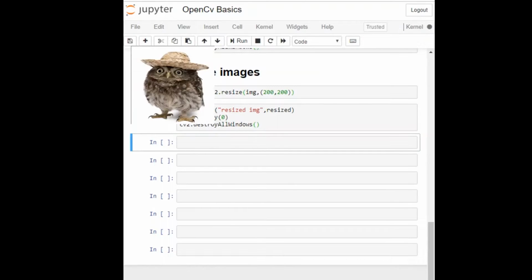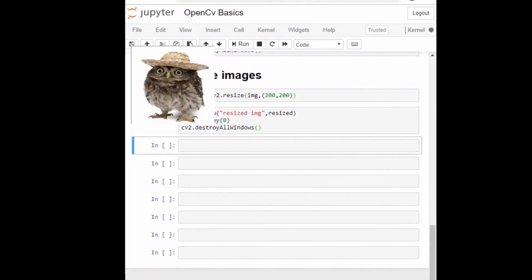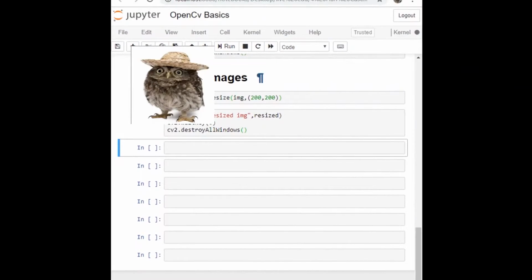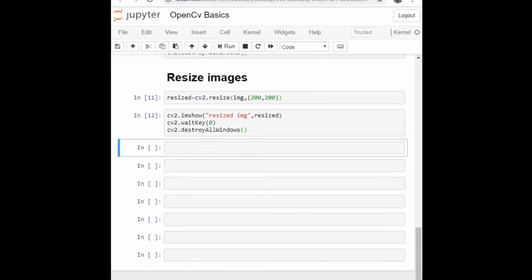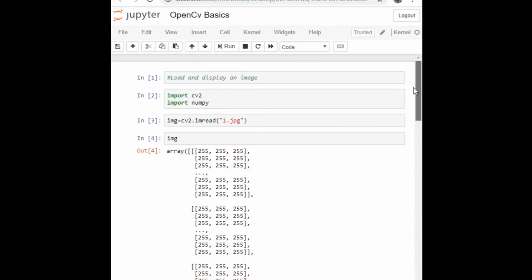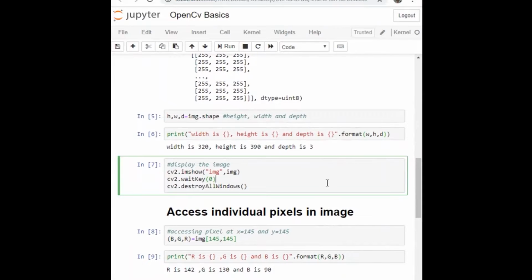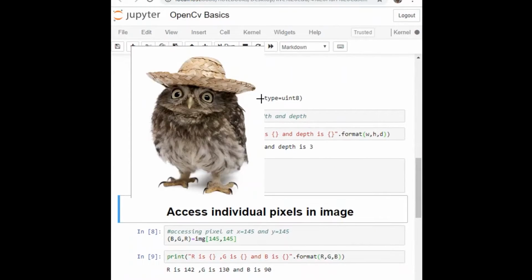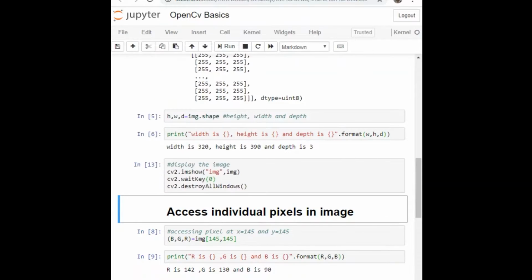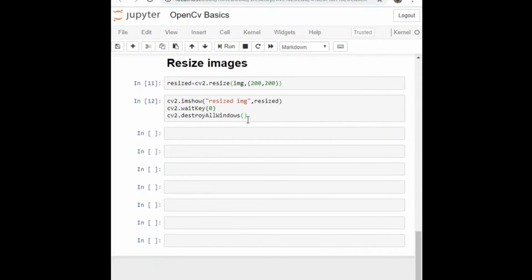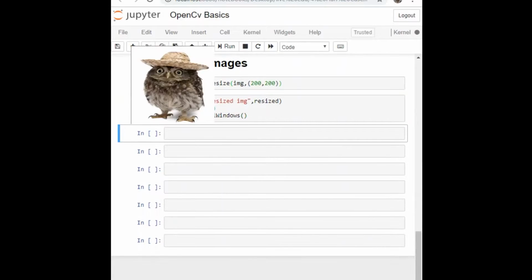So this is the one that we've resized. As you can see, the original image was quite big, too big, and the resized one is almost half of that.